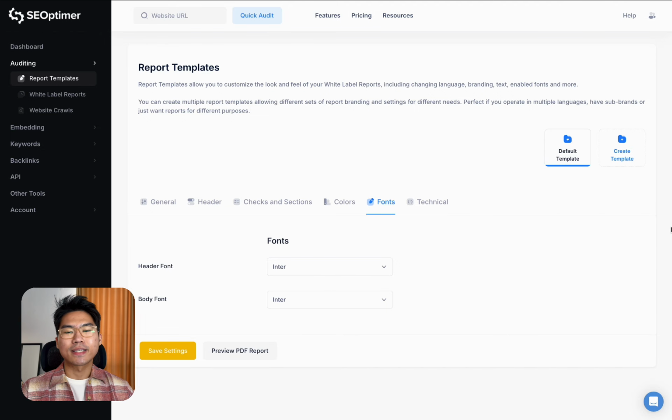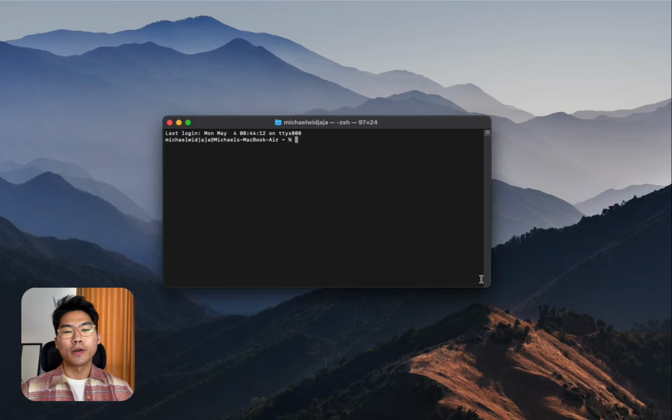Okay, now let's get on to how to make your first API call. First, you need to open your command line tool. So it's Terminal for Mac and Command Prompt for Windows users. Since I'm using Mac, I'll use Terminal and curl here to keep the demo simple. But in practice, you would usually make this call as part of your application code. That could be Python, JavaScript, or whatever stack you're using. I have the command ready to go here, so let's walk through what it's doing.